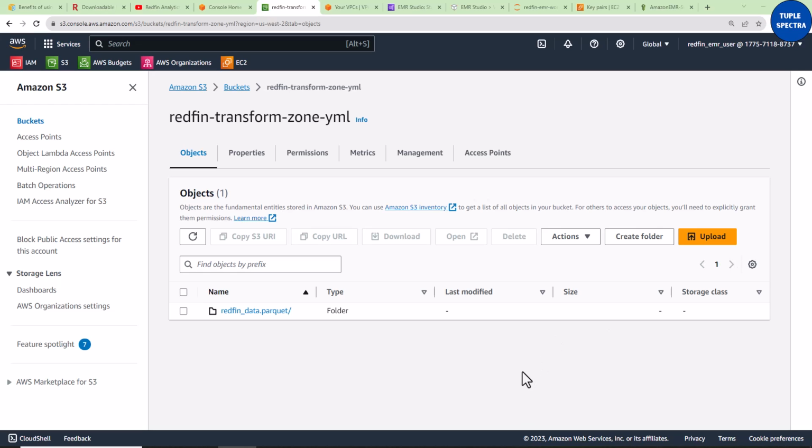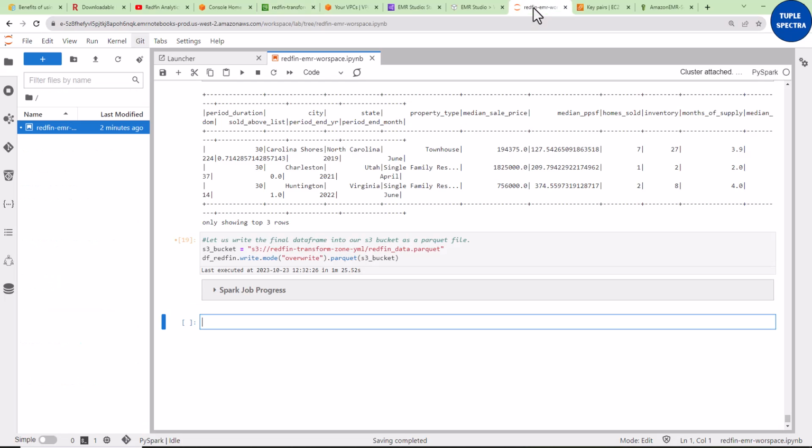Very good. Again, take note that all this code that we have used here, this Jupyter notebook, make sure you save it and download it so that you can put it on your GitHub and use it as part of your portfolio.